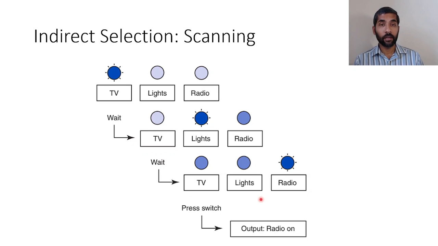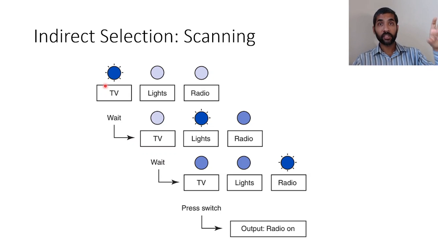So let's say there are three things in the menu. You can either turn on the TV, you can turn on the lights, or you can turn on the radio. It's a very simple example, okay? But you really can't choose between TV, lights, and radio because you don't have the motor capability to do these three switches. So instead, what could happen is you have only one switch in your hand and you're looking, and first the TV light goes on, let's say.